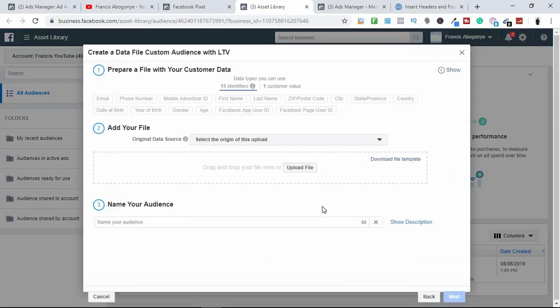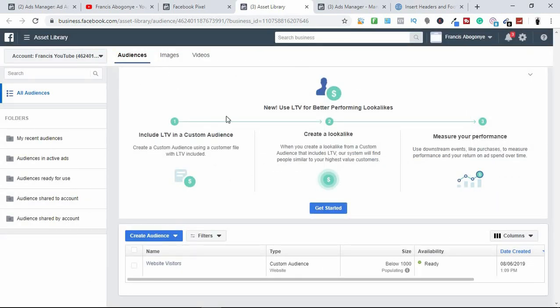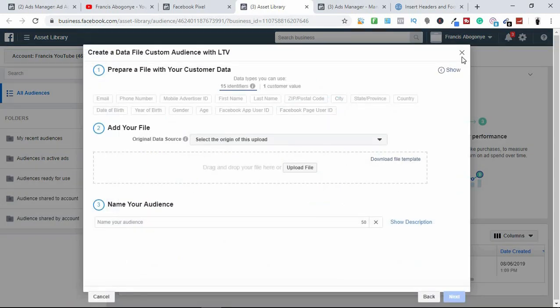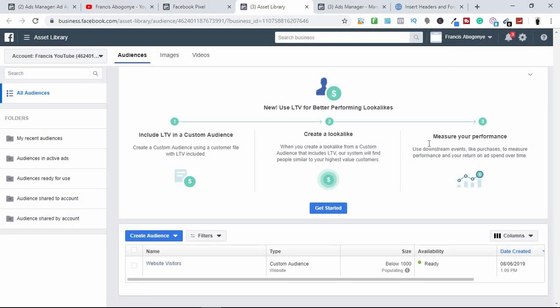So once you click on get started right here, you come to the audience section, and let's say in the past you have a list of buyers, an email list of people you know have bought stuff from you before. Let's say you have their names, their emails and all that.